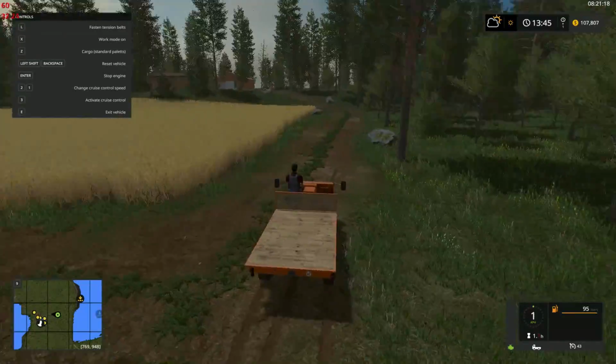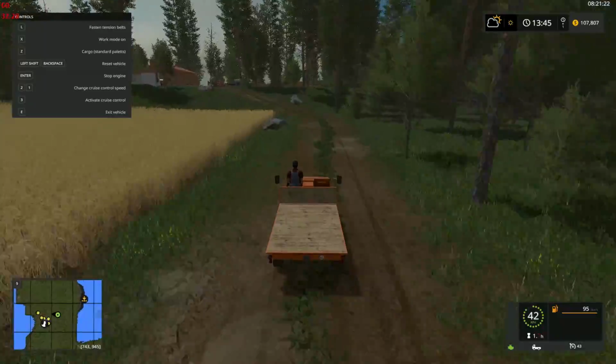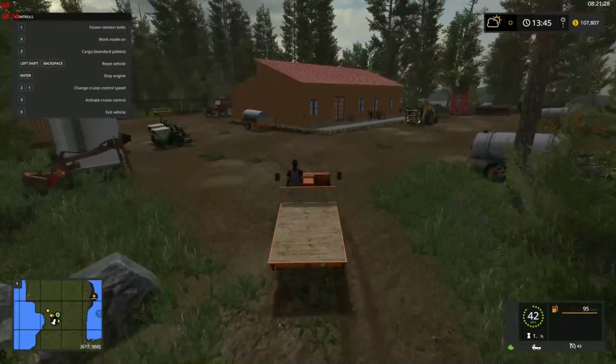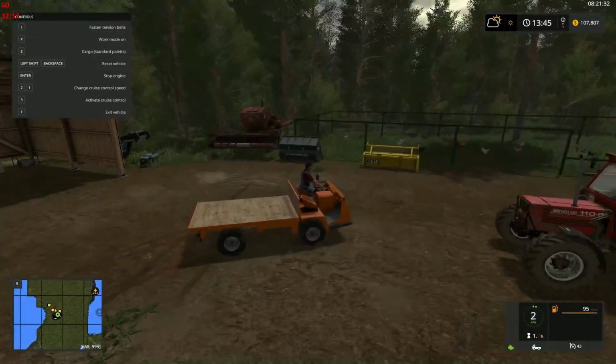Otherwise, our honey is just going to sell as honey. And that's something else that we do have to get here, is the trailer for hauling honey. Pretty quickly, but for now, I think we've done pretty much all the damage we can do.